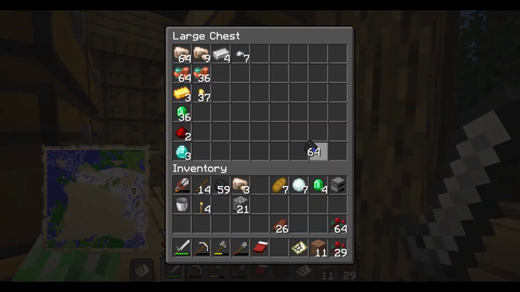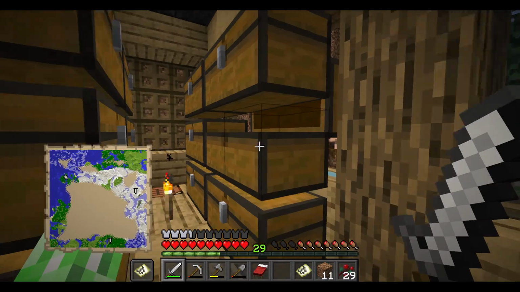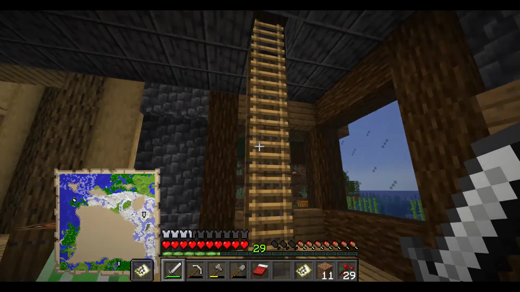Added some storage in here. Coal doesn't even get in because it happened at the time. And there we go, almost 2 stacks of coal. That easy. Also 40 emeralds. What the? It's all from exploring. None of that's from trading.